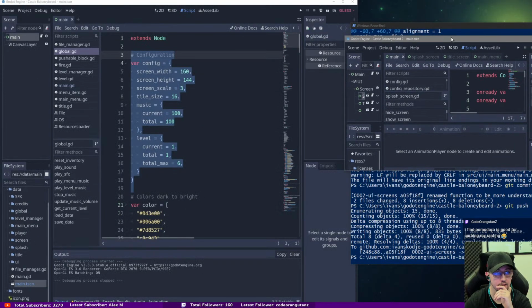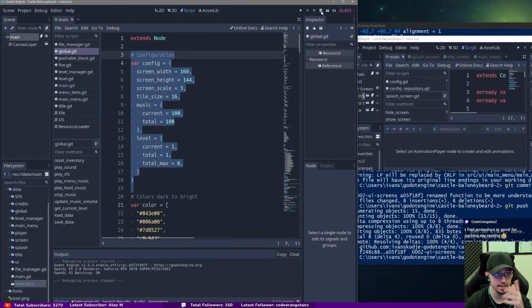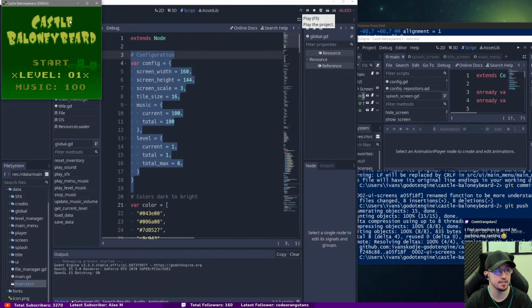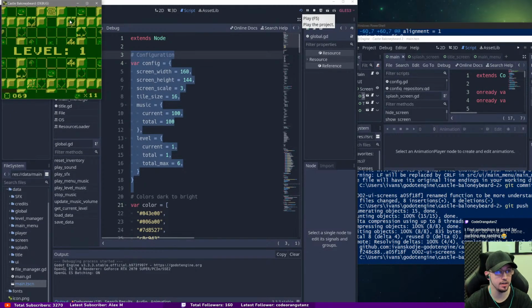And that is done by rewriting the original game, Castle Baloneybeard, which is a puzzle game. I think it's a fun game. I really enjoy this type of game. It's based on Ship's Adventure, I think it's called. A very old game.